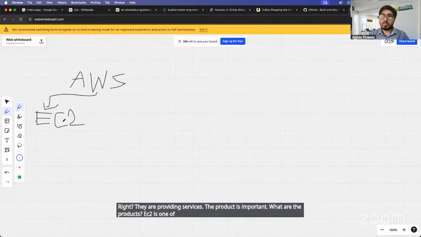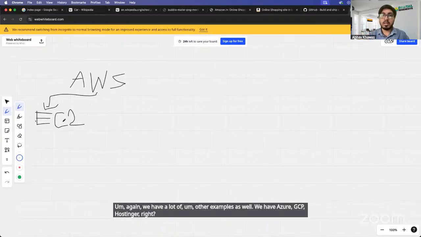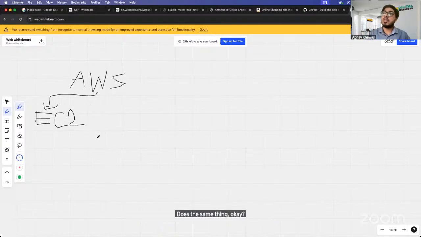What does EC2 do? EC2 helps you host your projects. Again, we have a lot of other examples as well. We have Azure, GCP, Hostinger, right? They do the same thing. So EC2 does that. Now what EC2 does is basically you can put your code on EC2.